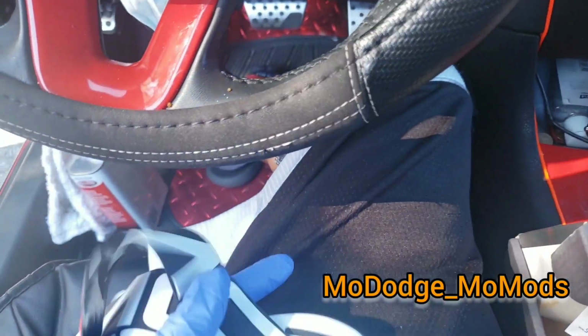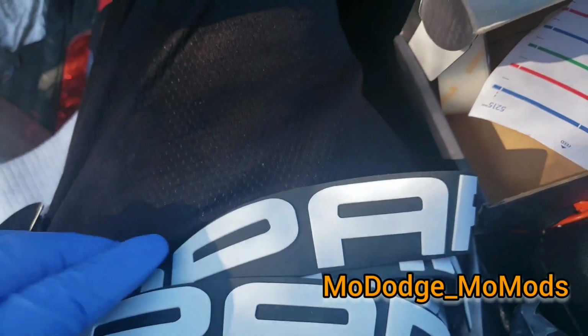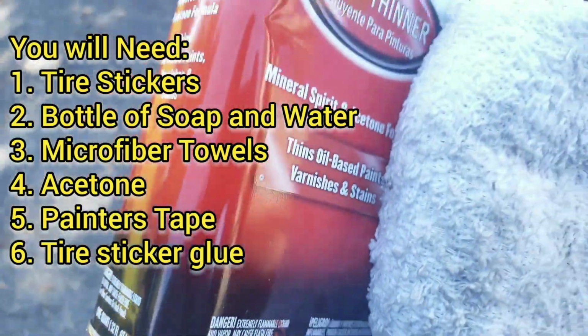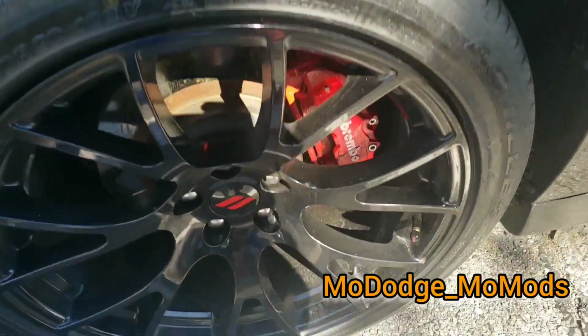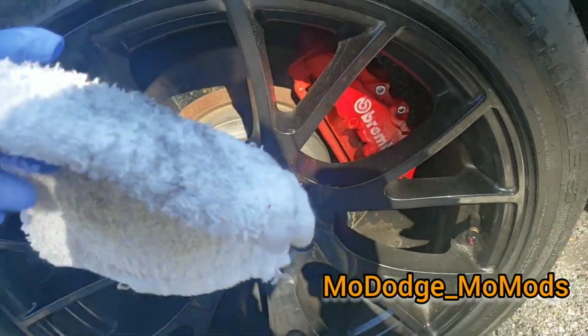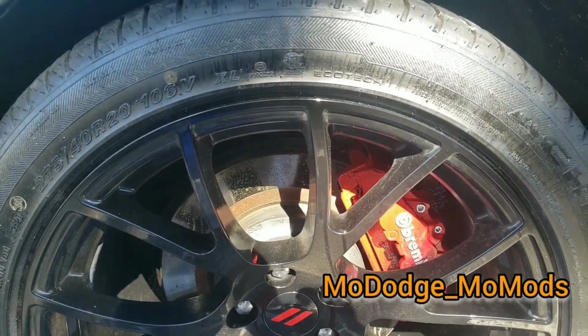But mainly these are not pieces. It's one. They come in one. And as you know, we need to clean the tires off, which I've prematurely done. However, I still need to do the paint thinner. I use paint thinner just to get the tire a little cleaner. I've washed it down with soap and water, but let's see where we're at. So it's not really that dirty. Okay, so I still got a little residue. That means I got a little bit more cleaning to do on all four tires, and then we'll get started.